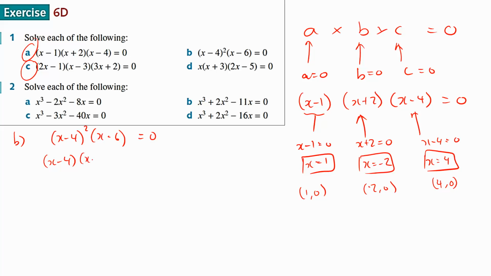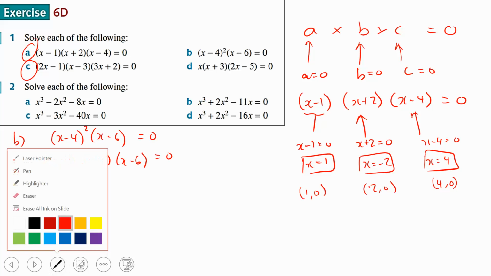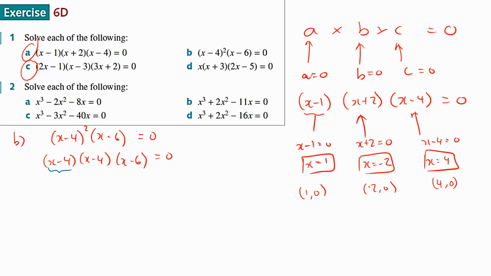Fantastic. Now, later on, you don't have to write it out like this, but it makes it clearer. See, when you say x minus 4 squared, it just means x minus 4 times x minus 4. And you're back to the same thing. Technically, these two answers are the same answers. So if you were to solve this now, what would x have to equal to, Will? If I was solving this one? 4. What about the next one?